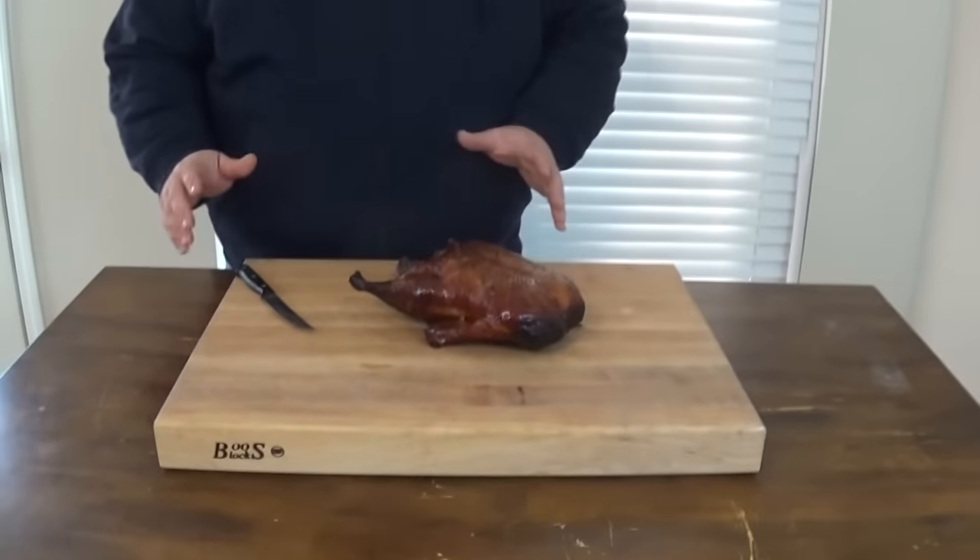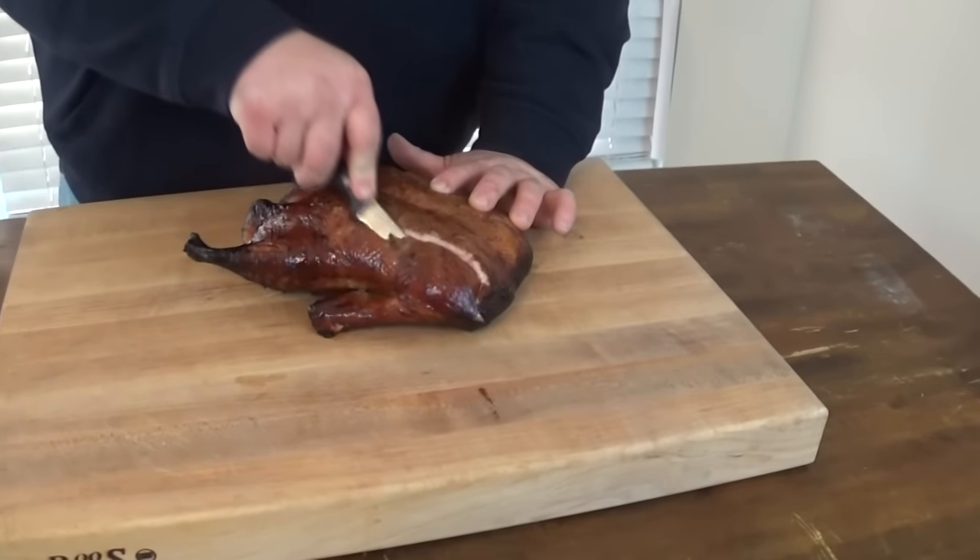Just to recap what we did: we went to the store and bought a duck — not a wild duck — and thawed it in the refrigerator for about a day and a half slow. Then we rinsed it real well, patted the outside dry, and seasoned it simple with salt and pepper, then brushed on a little glaze made with soy sauce and honey. Total cook time was about three hours, but always go by internal temp. We're looking for 165 — this is USDA recommended. I know some people say you can eat duck a little more rare, but be on the safe side. Right before those last 10 degrees, we glazed it with molasses and honey, orange juice, and a little balsamic vinegar, and that takes us to this beautiful golden brown finished product. The fat's been rendered, it's going to be juicy.